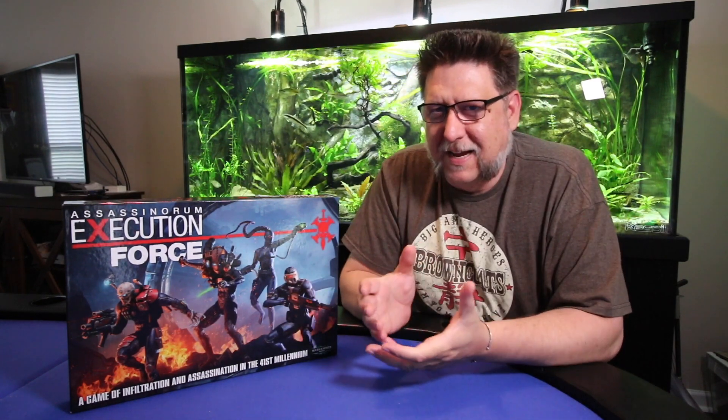I have fully painted everything in here. I've gone through a really long hiatus where I hadn't painted miniatures in a really long time. I used to paint miniatures quite a lot — I had almost every Warhammer 40k army there was except for Chaos. I took a really long break from painting and collecting Games Workshop stuff, and then I got this one year for Christmas or my birthday. Like I said, this sat around for a long, long time, but one day I decided I really wanted to just finish it up so I could actually play the game.